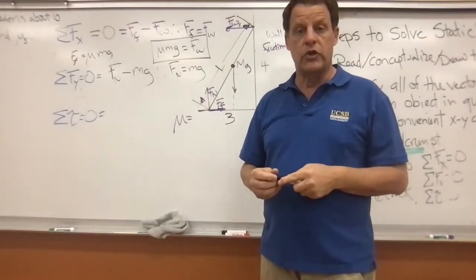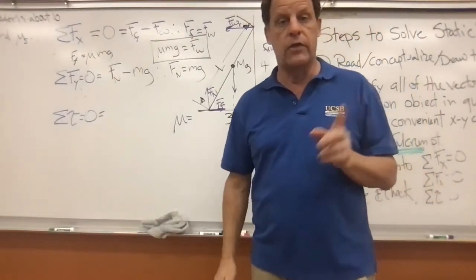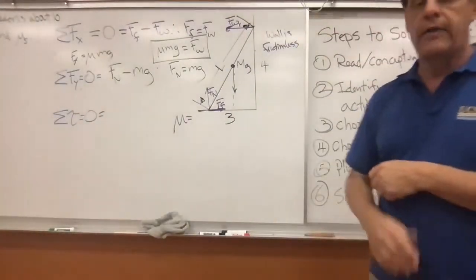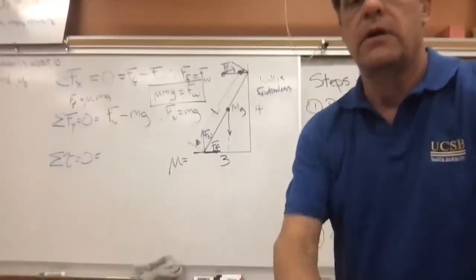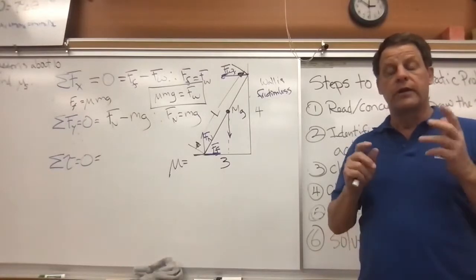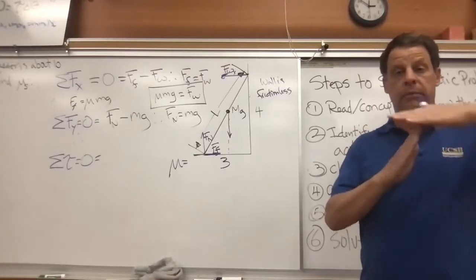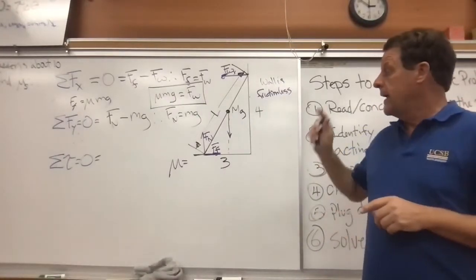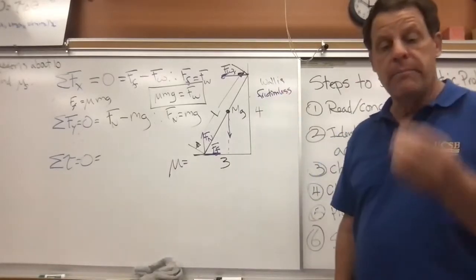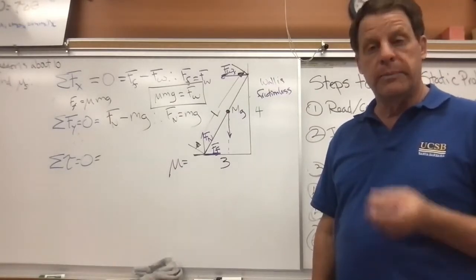We've run out of equations, and now we are going to do the sum of the torques. This brings us to step number 4, and that is to choose a fulcrum. We can put a fulcrum wherever we want. We talked about the fulcrum as being the point about which something rotates, and it's really pretty arbitrary because we can put an imaginary fulcrum anywhere we want.